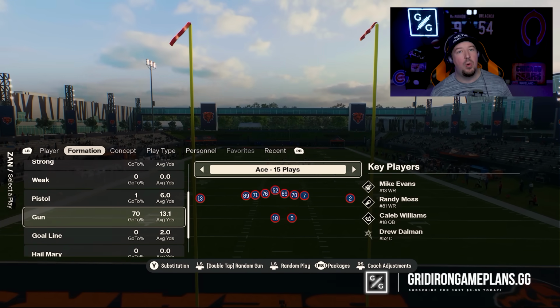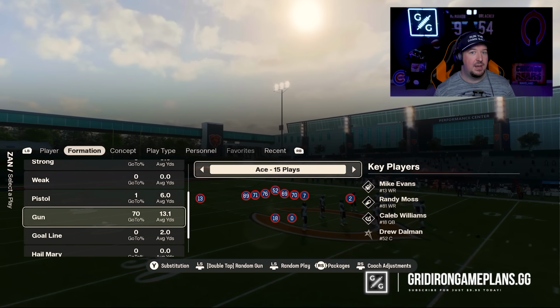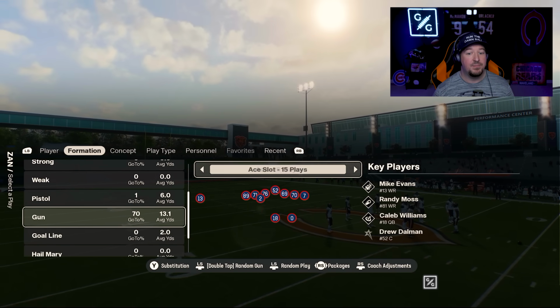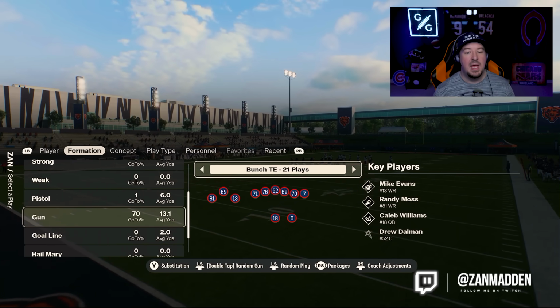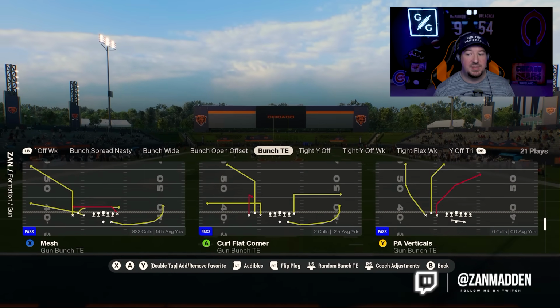Now, for those that aren't aware of how good the Minnesota Vikings playbook is, I find it to be the best playbook in the game in three different categories. The first is what I've already just talked about. It is the most complete bunch tight end in the game, being the only bunch tight end that has the play known as PA verticals.